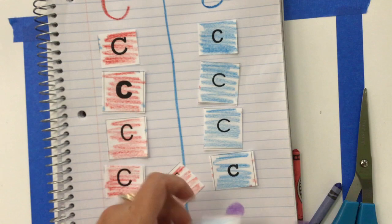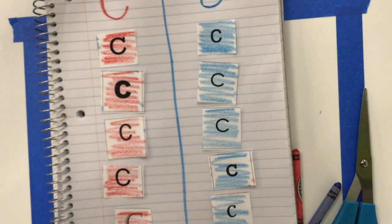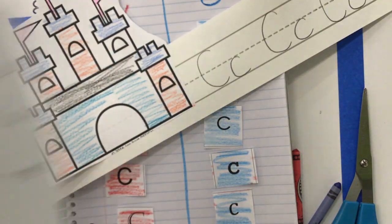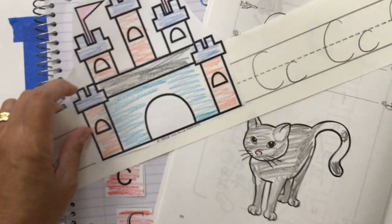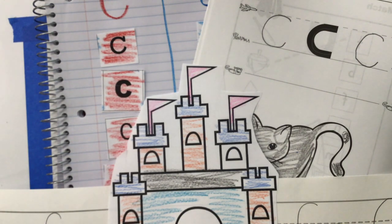And the last thing you're going to do after you've glued them all down is you're going to take your picture. You're going to put all three things together. You can just do one picture with all three of your pages like this. Take a picture of it, and then Miss Hackler and Miss McCutcheon can comment on it and make sure that all those C's were on the right spots that they're supposed to be in. So you guys are super duper smart, and I know you're going to figure that out. So pat yourself on the back and look for our comments in Seesaw.